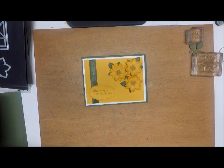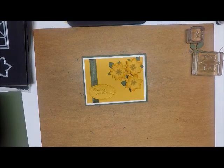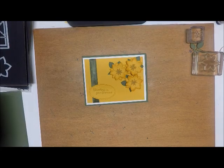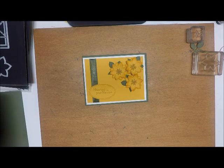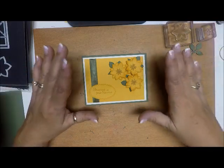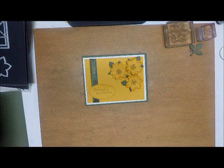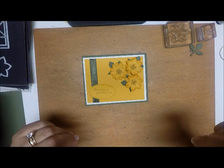And today I'm going to show you yet another card that I made using the Christmas Quilt stamp set. And it's a bundle actually. It comes with coordinating Framelits. And as I said on Monday, this set is currently in the holiday catalog, but it's not going to be carried over. It's going to retire January 2nd.